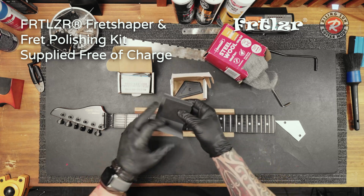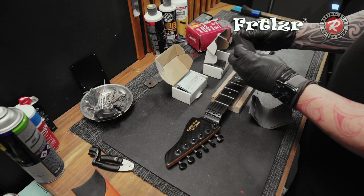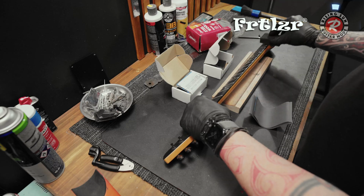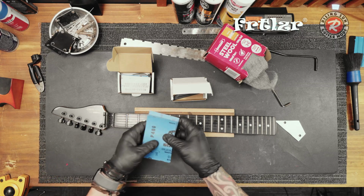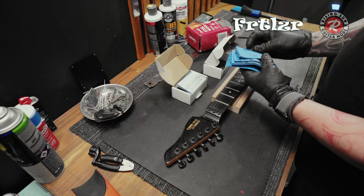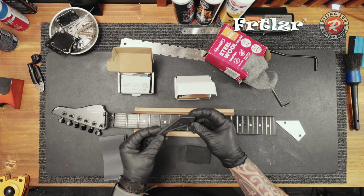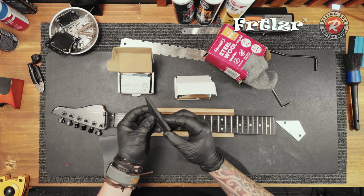We've got a little sanding sponge and some 400 grit paper. That's for going down the side of your neck and smoothing out those fret ends, just like this. And a nice little collection of 400 grit paper to wrap around that block. And here we've got a little fret leveler. I'll show you how this one works a bit later on because we're not going to need it on this neck.